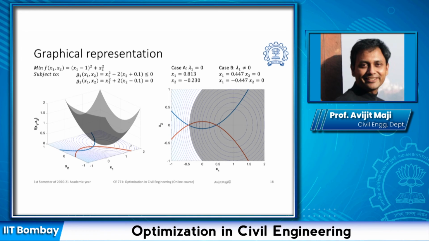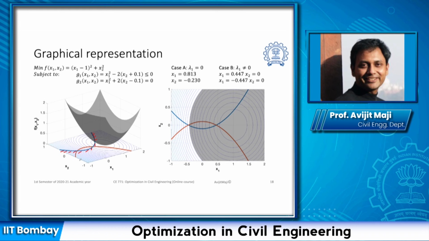Now in this case we have the two constraints. The first constraint is less than or equal to 0, the inequality constraint. Again it is represented by the blue line. So inequality constraint means this side is my infeasible region and this part is going to be my feasible region, the whole complete part.